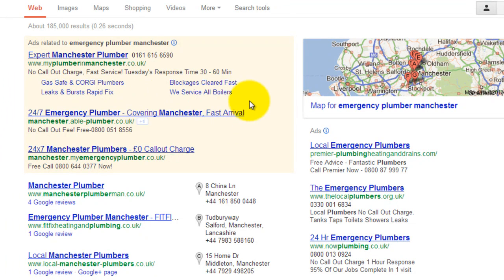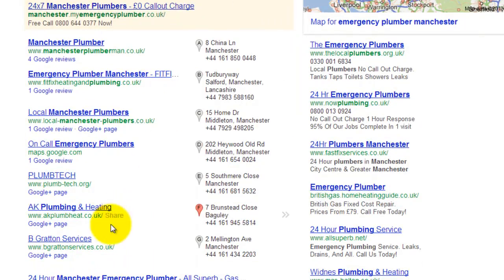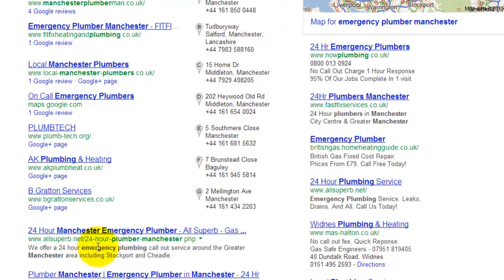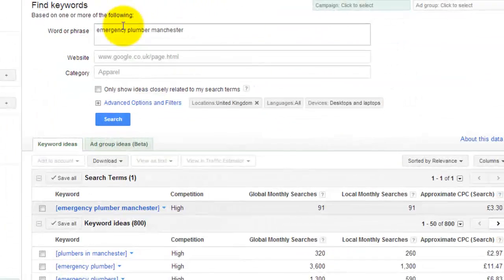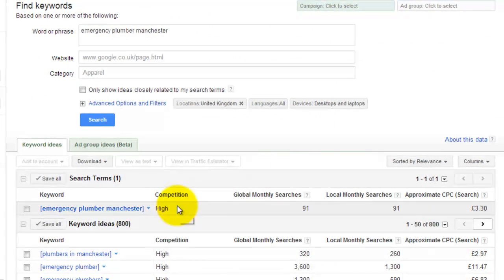But the fact is that they're in this position, they must be paying plenty of money to be there. Now the other search results here, this is Google Places, and underneath that is the organic search results, which is where we want to get to initially. So if we just go back to our keyword tool, as you can see here, competition is high, low monthly searches, and the pay-per-click is extremely high.